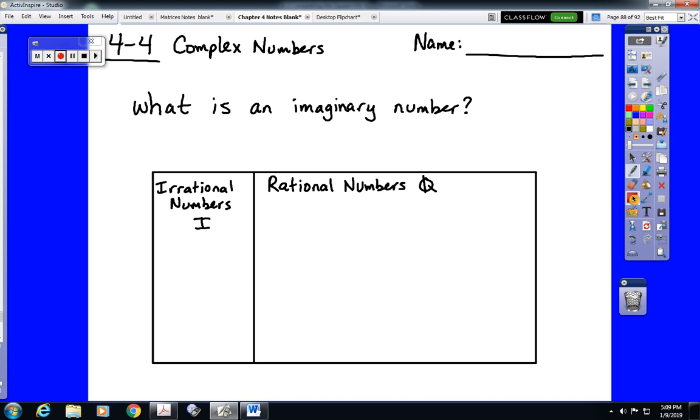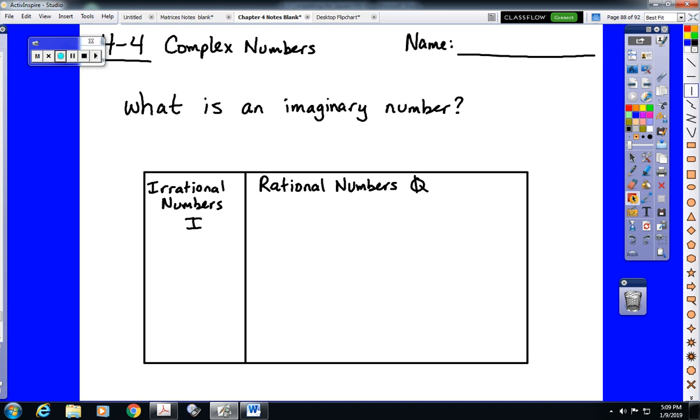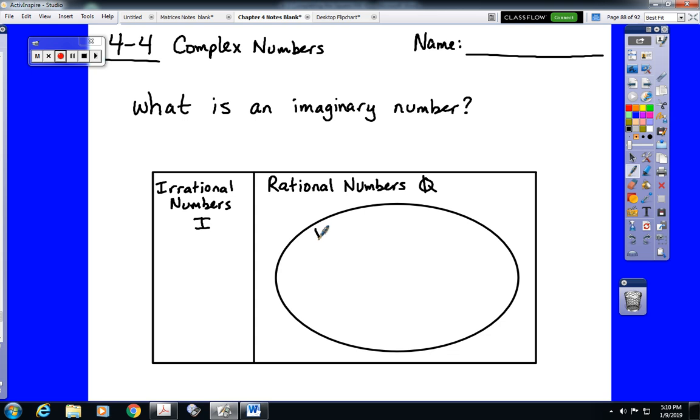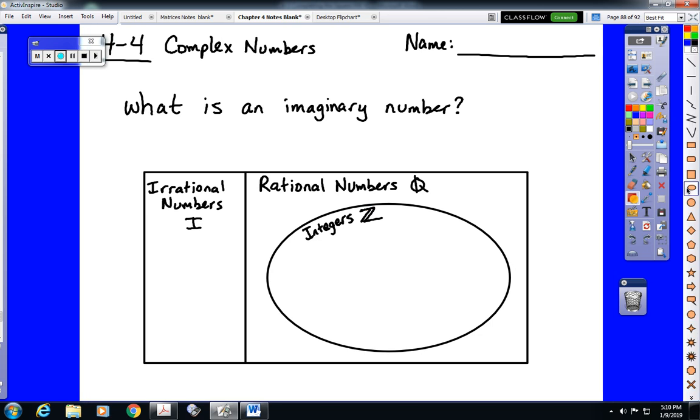Now within the rational numbers, there are a number of other number sets. The largest of those sets is known as the integers. That is a Z with an extra crossbar as the symbol for the integers. Those are your positive and negative whole numbers. So ..., -5, -4, -3, -2, -1, 0, 1, 2, 3, 4, 5, etc. Within that set is a smaller, infinitely large set.